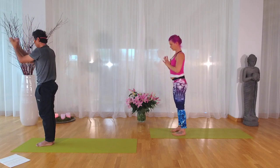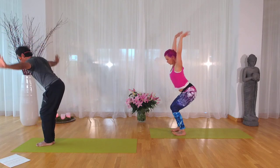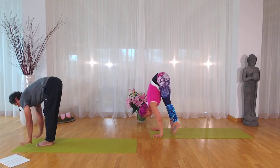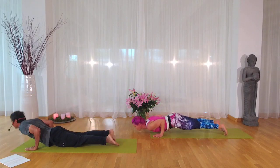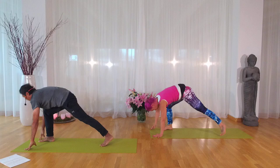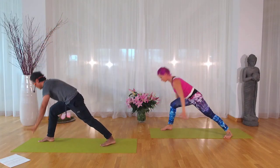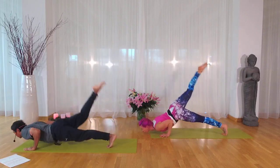One more round, inhale, Utkatasana. Exhale, forward fold. Inhale, come up halfway. Exhale, step back, Chaturanga Dandasana. Up dog, downward facing dog, right leg. Virabhadrasana one, rise up. Exhale, come back down. Three-legged dog, Chaturanga Dandasana.